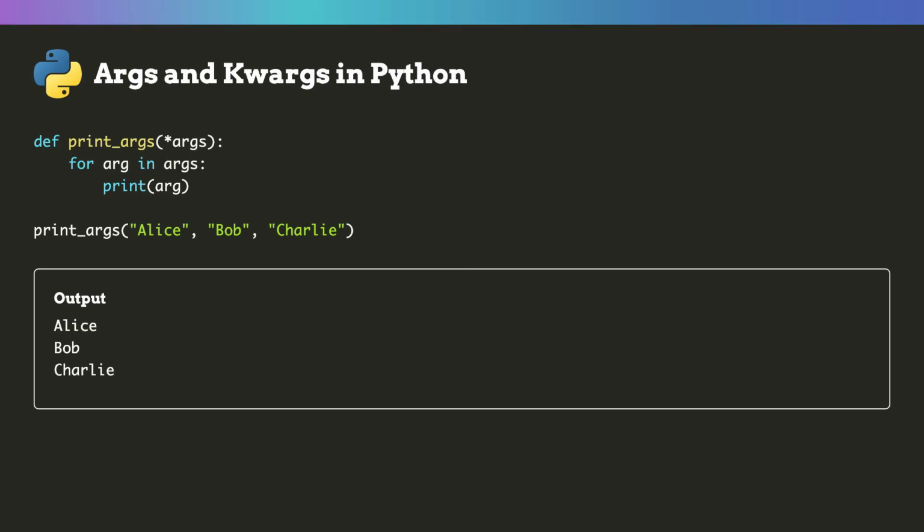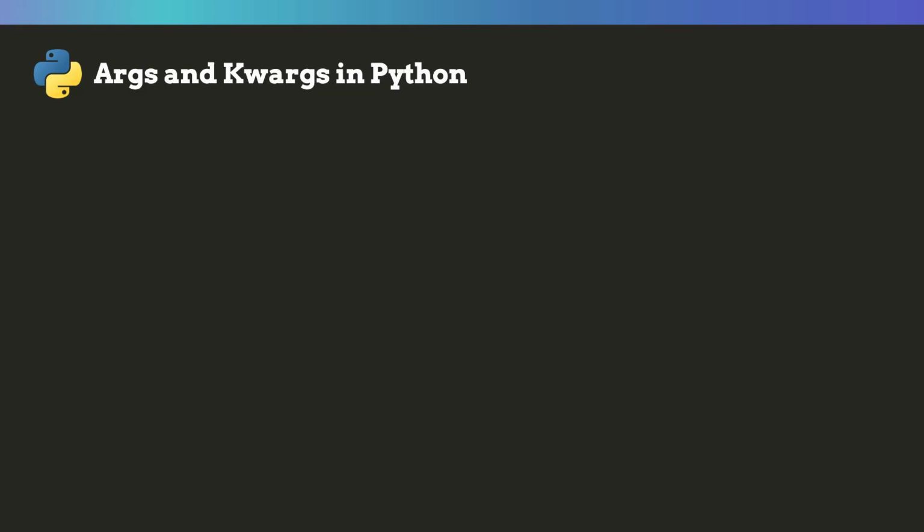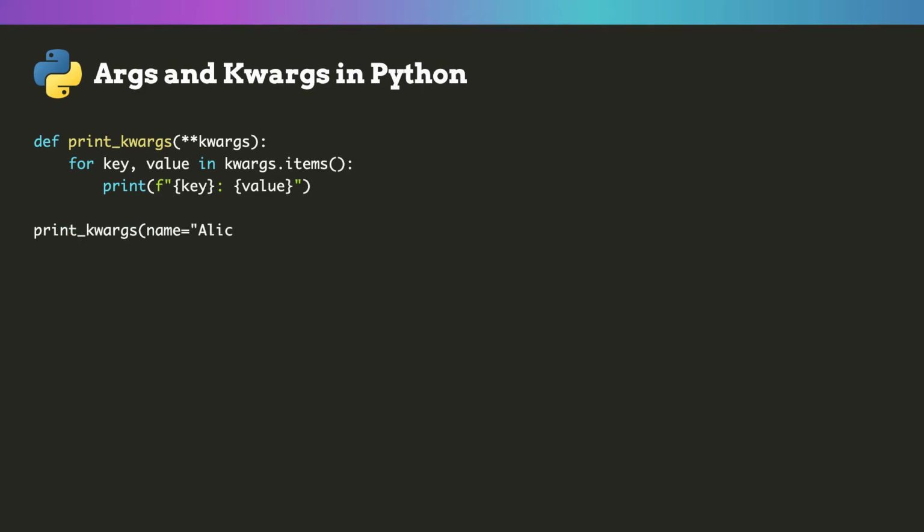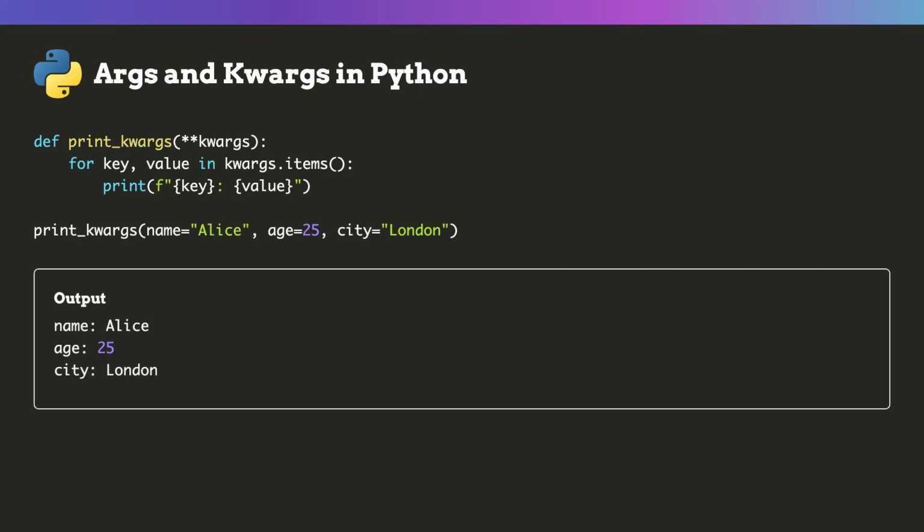Here, in print_args, our three positional arguments are collected into a special parameter called args. We can then treat args like any tuple. In this function, we pass keyword arguments, so they are collected in the parameter kwargs. Kwargs can be used just like any dictionary. Remember, one star is for positional arguments and two stars are for keyword arguments.